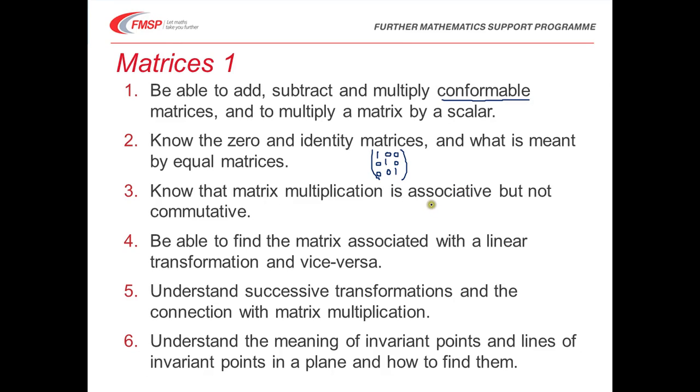Remember that matrix multiplication is associative, so keeping the order that you write them the same, but working out BC first and then pre-multiplying by A, or working out AB first and then post-multiplying by C doesn't make any difference. But if you actually swap round the way you write your matrices, then they will not be equal in general.